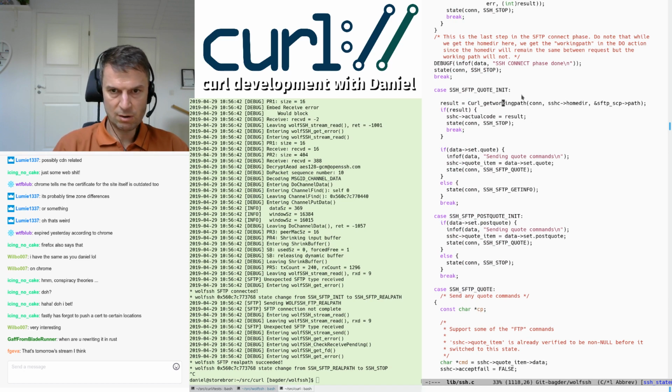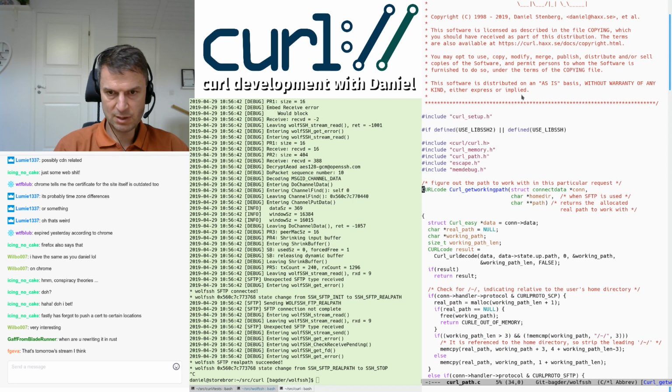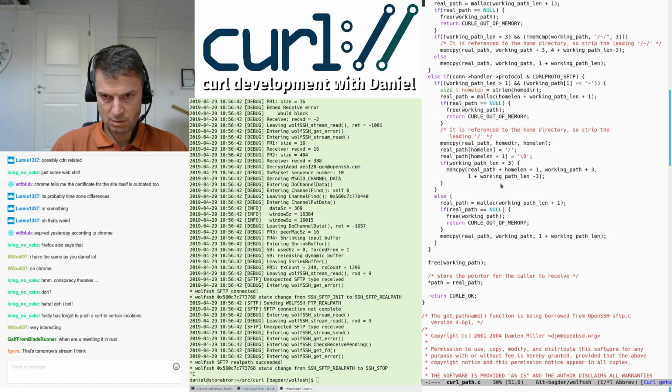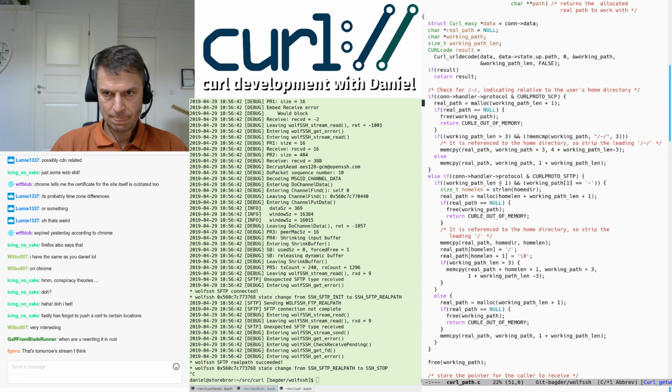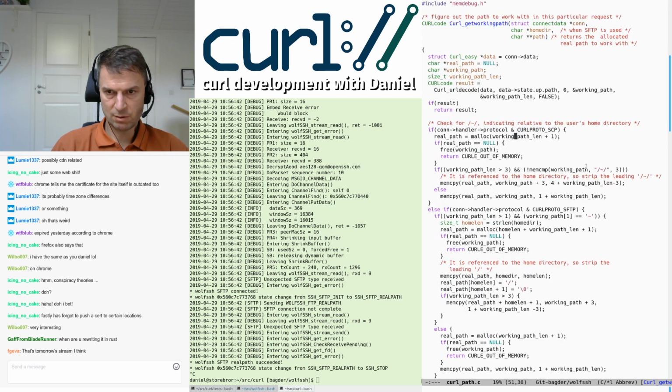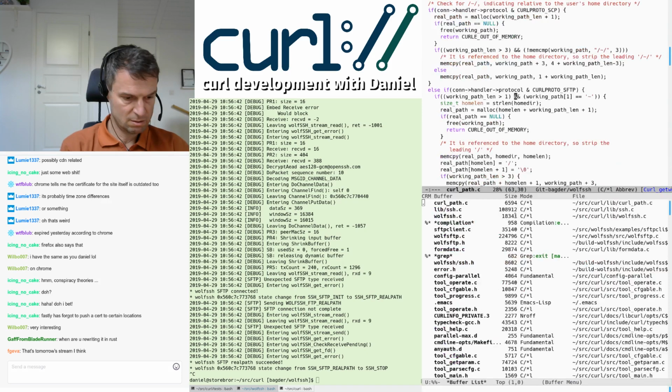And curl get working path. What does it do? Alright, it tries to figure out what path to work on based on these funny things.